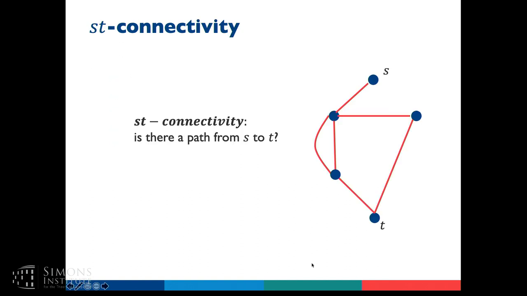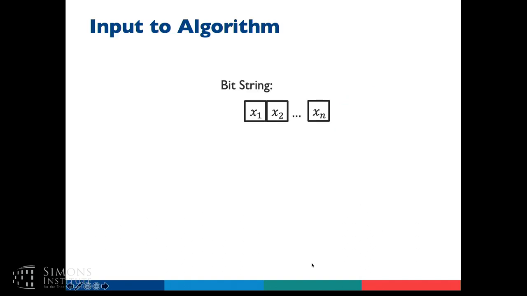So what is ST connectivity? It's very simple. You have a graph with two nodes, S and T, and you want to know: are they connected? Whenever we're talking about what a quantum computer — or really any algorithm — can do, we need to think about what the input is, because if the problem we're trying to solve doesn't have the correct input, we can't use the algorithm that assumes a certain input.